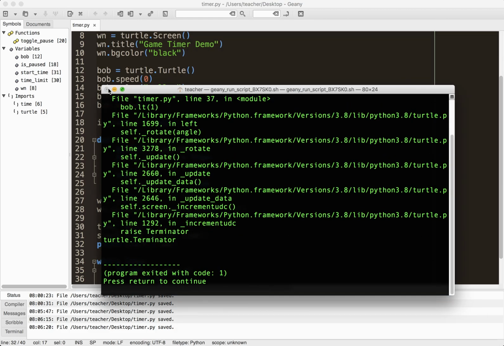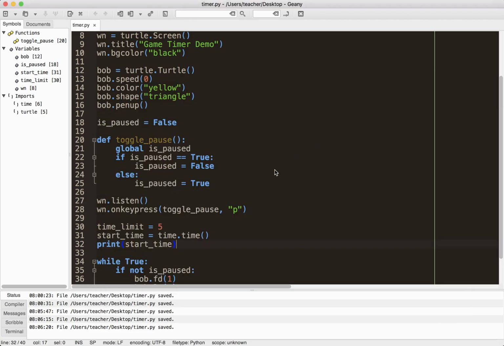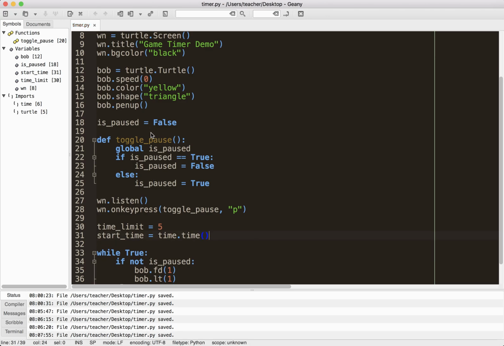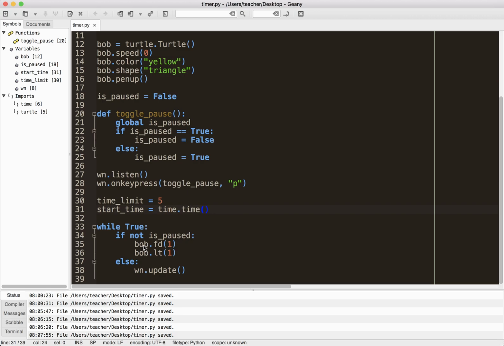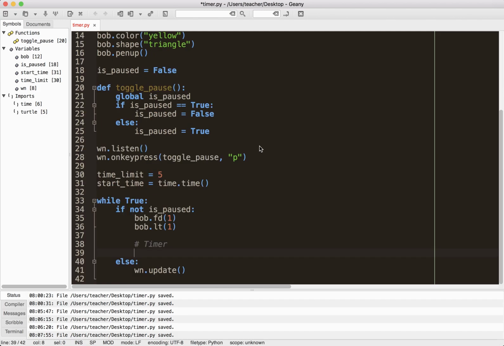Now in our case, we don't need that level of detail. We just need seconds. So if I know the start time, I can find the current time, and I just use a little subtraction, and that will tell me the information I need. So inside my not paused section here, my little conditional, I'm going to go ahead and put my timer code. What I need to find is the elapsed time: how long has the game been running since I set the start time?